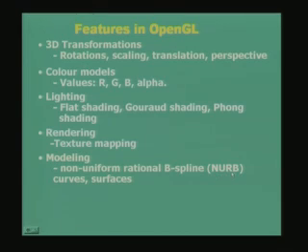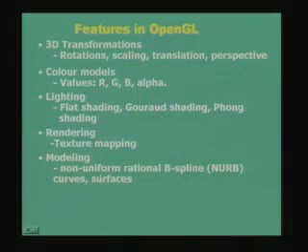A primitive could be a curve itself. Okay. And when you look at this particular curve, which is called NURBS, is a very new term which I am introducing here with respect to OpenGL. This concept of NURBS is available in high level toolkits such as Maya. I gave this example of the software Maya in the introduction of the lecture, which is used for making movies. Okay. Good animation, high quality virtual reality movies are made in Maya, and Maya lets you create complex objects not only with points, lines, polygons, but it also provides you NURBS. Okay. What is NURBS? It is a non-uniform rational B-spline. I repeat, you can note down this term, non-uniform rational B-spline.